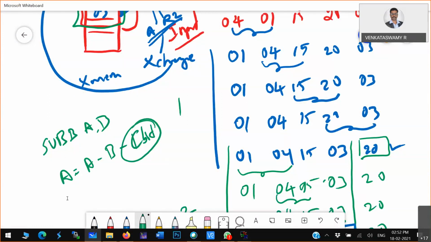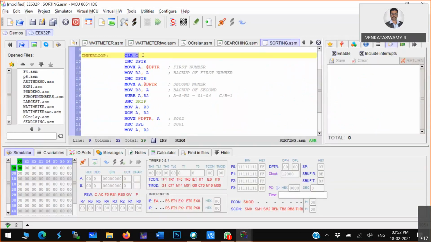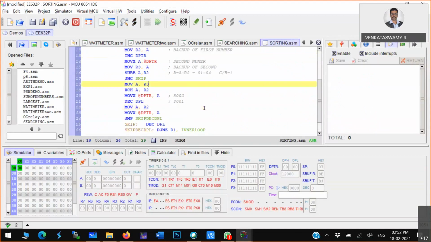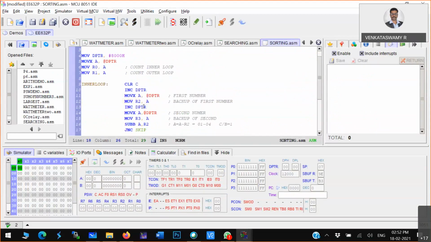So to avoid that particular carry bit in our operation, you just make that carry bit as c. Okay, so there will not be any impact of the carry bit in our subtract operation in the comparison operation. So this works for the inner loop, I think. So the inner loop, this is fine.